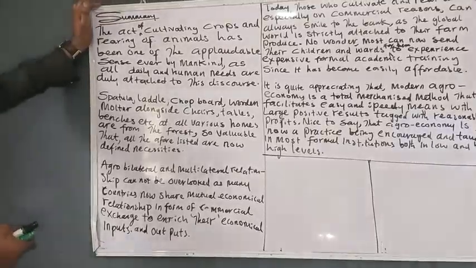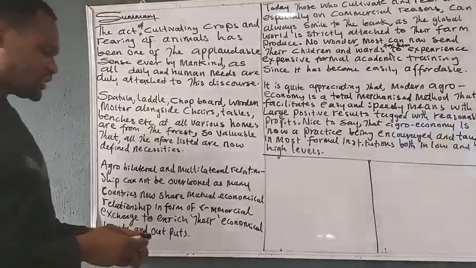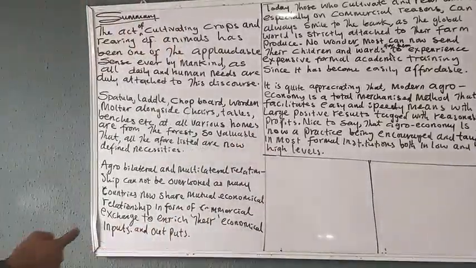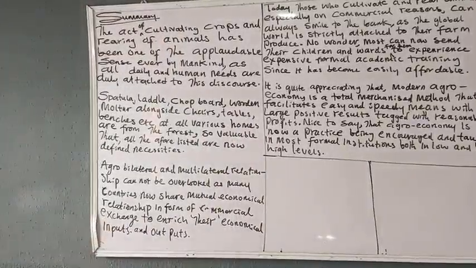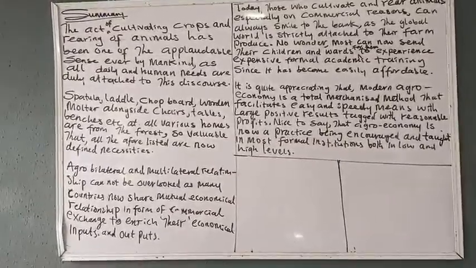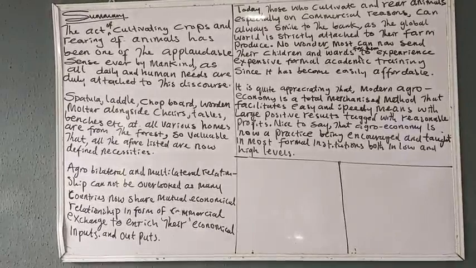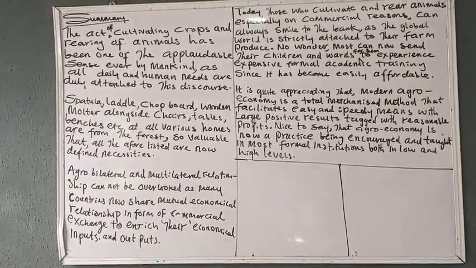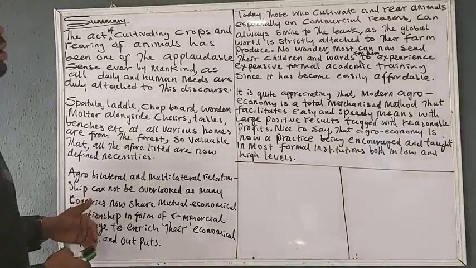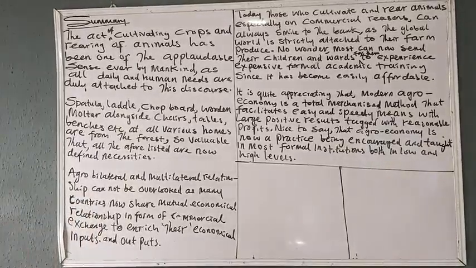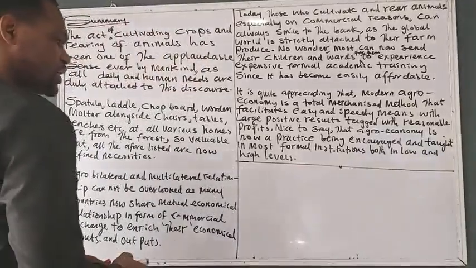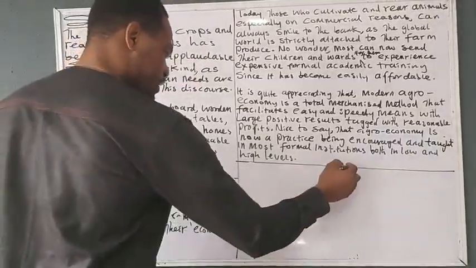Having said this, let us assume that I want to summarize this on the board. The passage is talking about cultivation of crops and rearing of animals. Okay, let me start this way. I want to take an exam. This is summary. I want to summarize what's on the board. Let me try this way. Please, I would like you all to focus on what I'm about to do, because this could be you one day. So let's see what we have in here.